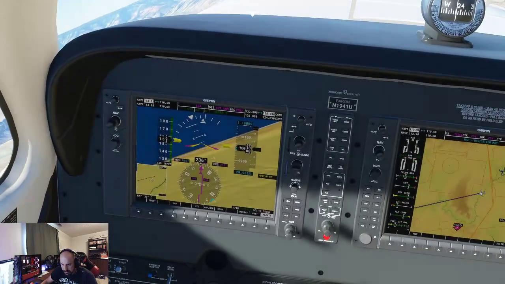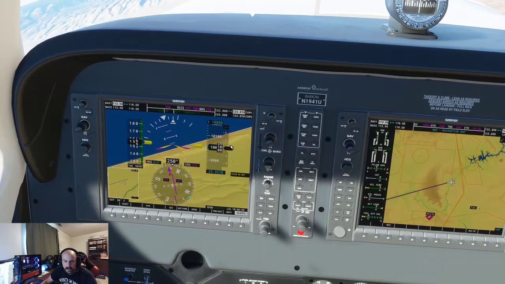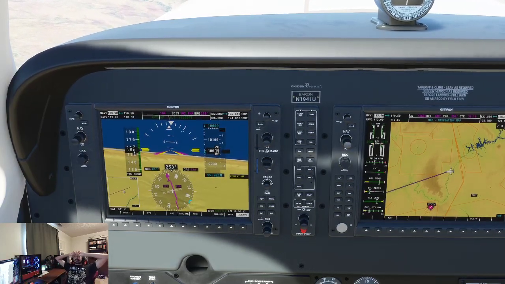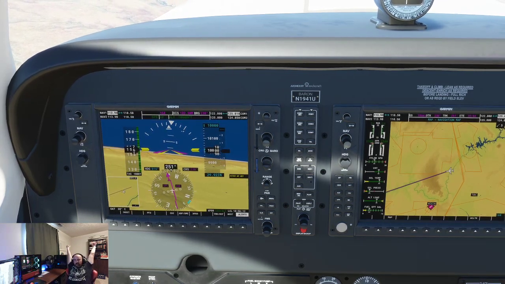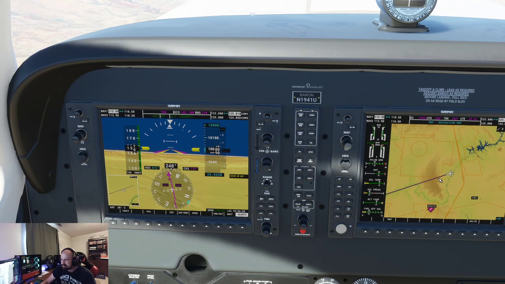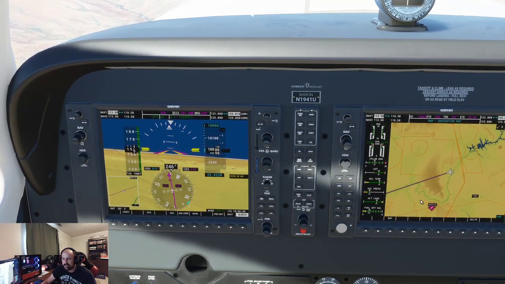How far away is it? 100 miles. 100 miles at 185 knots, that's 3 miles a minute, so that's going to take a hot second to get there. Buckle up, it's going to be 20 minutes before we get there. Oh, it says right there, ETE 33 minutes. Did I do my math wrong? 100 miles, 180. That's 3 miles a minute. Should only be 20 minutes.